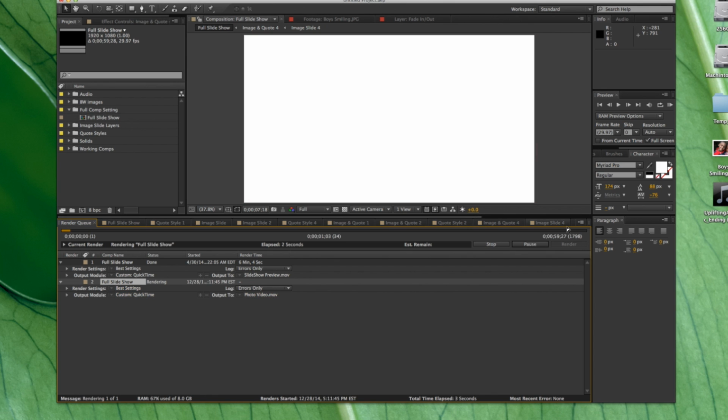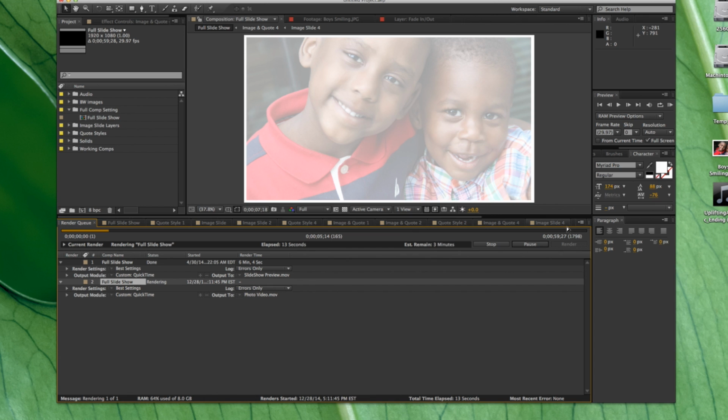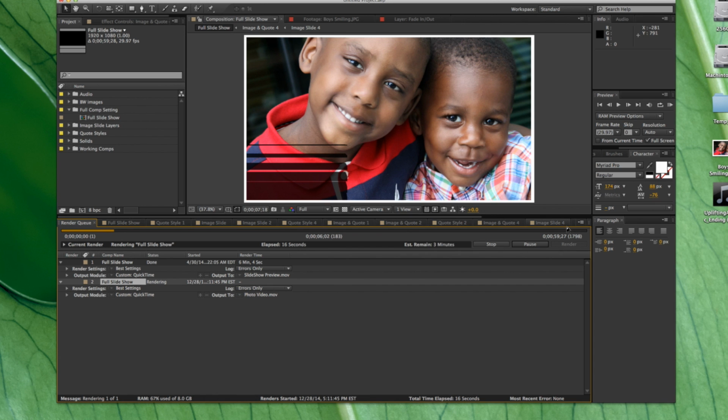So that's processing right now, and that will render and export to an MOV file. And the times will vary depending on your computer's processing ability and the template itself and how complex it is. So that's rendering right now. So let's go ahead and jump to the final product to see what we've made here.